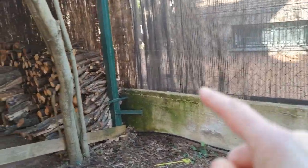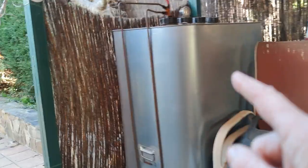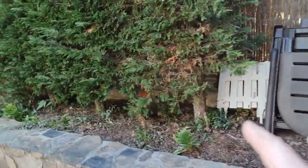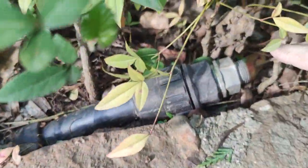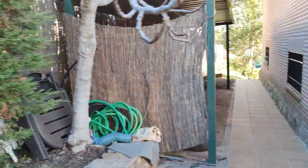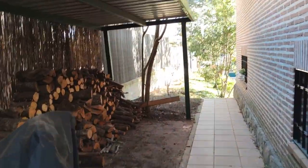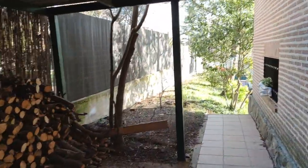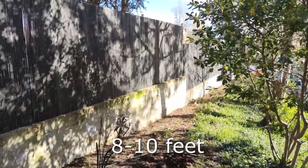It's going to run along the top of this wall, behind where the wood is, behind where the oil tank is, and then it'll run along this cypress hedge, which is in very nice condition, and then join into this. That's the idea anyway. So it is quite a considerable distance. But because it's a 1-inch tube, it'll take it. And the idea is we're going to put these hunters, we'll put about 8, which cover an area of about 2.5 to 3 metres each one.